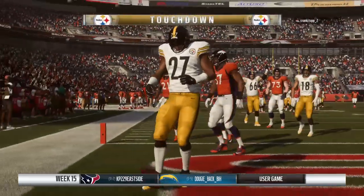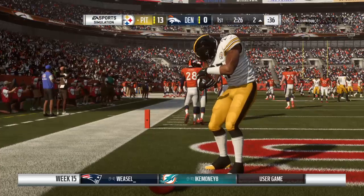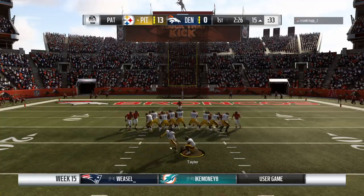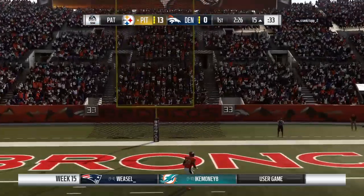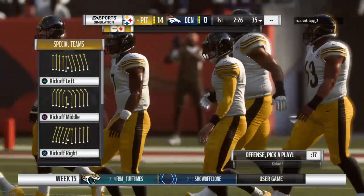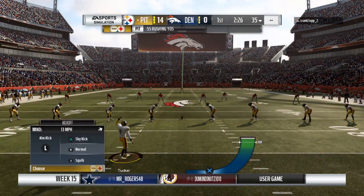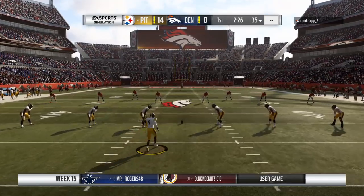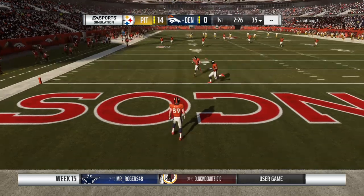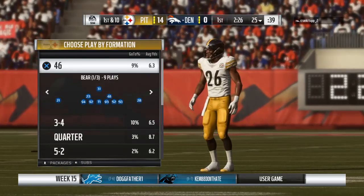And into the end zone. Touchdown, Pittsburgh. A big play there. His 4th touchdown on the year. And the Steelers find a way to stretch their lead. Tucker able to connect on the extra point, and it's now 14-0. Here's Tucker now out to kick this one away. And they will not get a chance to return this one as it's through the end zone for a touchback.